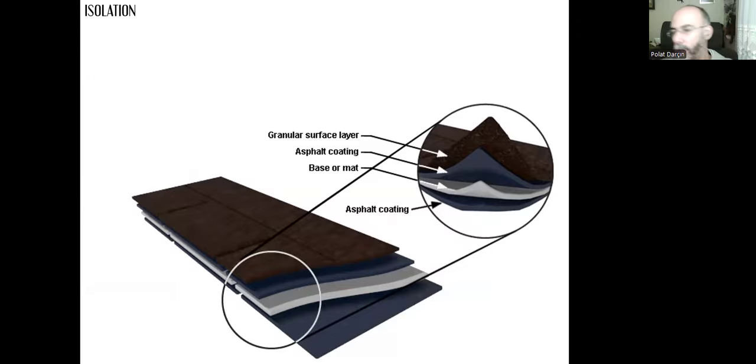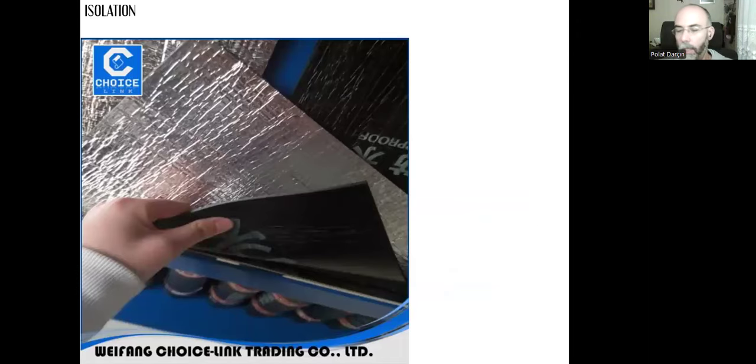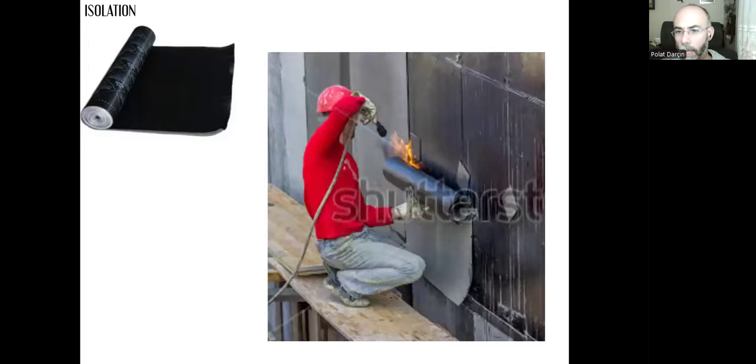That's the granular surface layer, or the one with the aluminum foil. And we use a blowtorch and we apply them in two different layers.